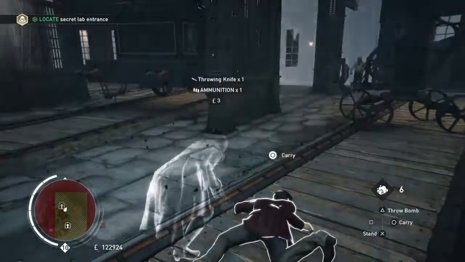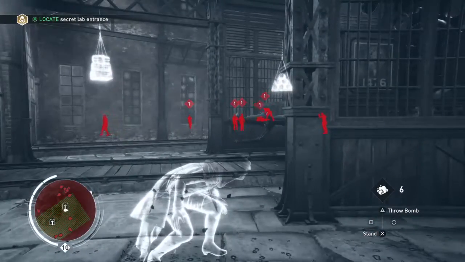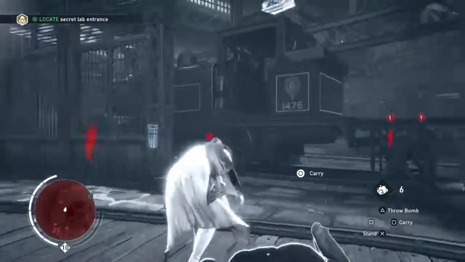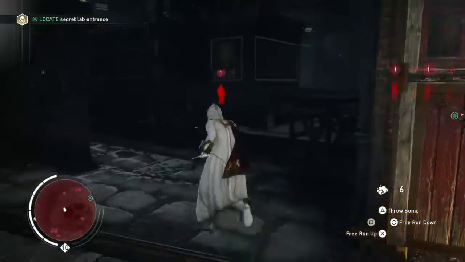Assassination done. You guys didn't see anything at all. Nothing at all. Oh wow, we got a bunch of guys over there. Why don't we stay clear of them? Not that I'm worried about them. I mean, I'm max level. Oh, there we are. Entrance to Bruce's lab. Let's go to that entrance right there.